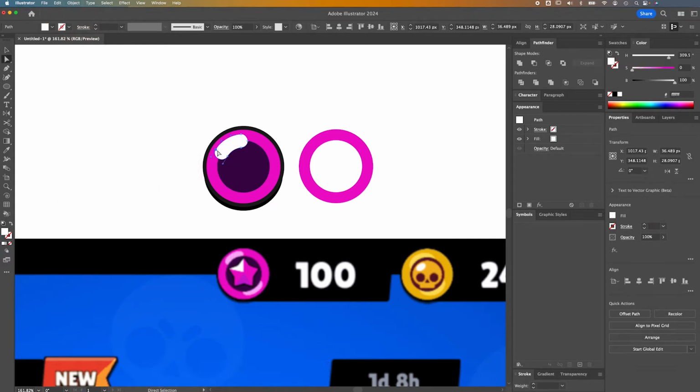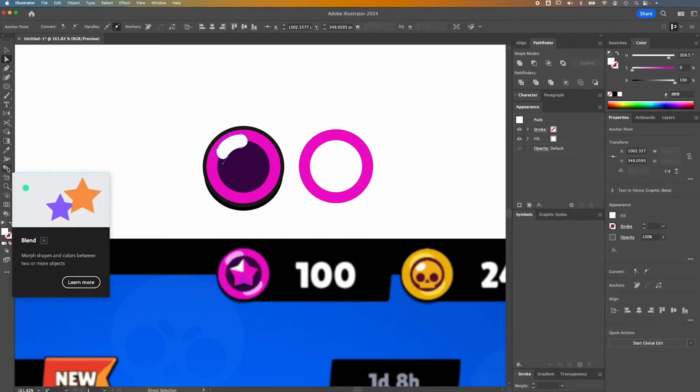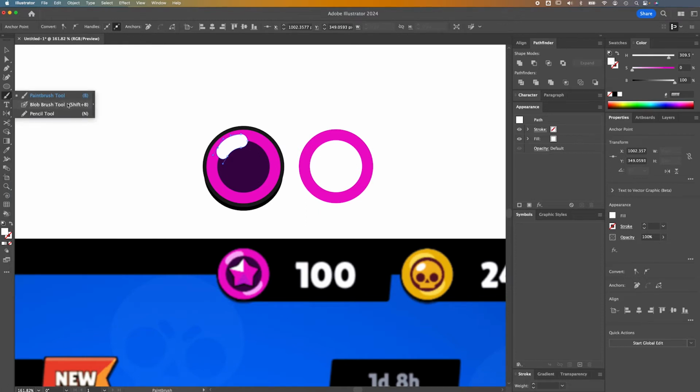Using this process when you're doing your paintbrushes or brush strokes, it draws on the path, so you just convert it. You could also use the blob tool as well. But where is that? I haven't used that for absolutely ages. Should be in here somewhere. Maybe it's, oh, there it is. Yeah, you could do the blob brush.